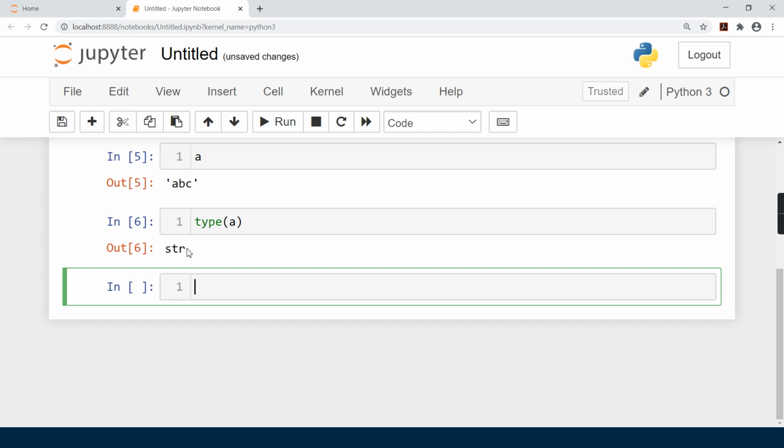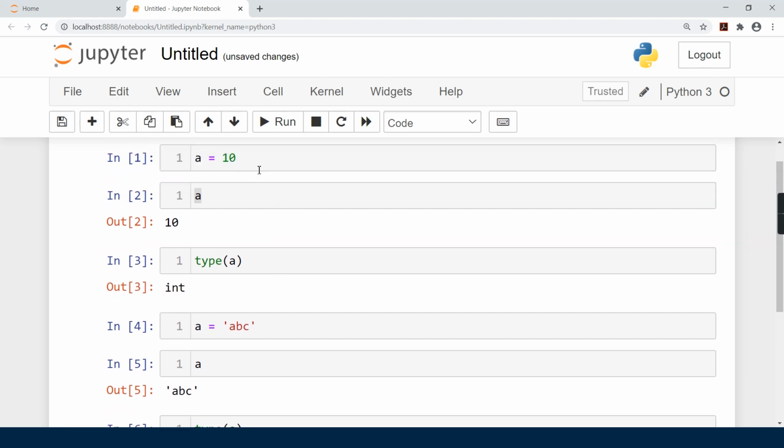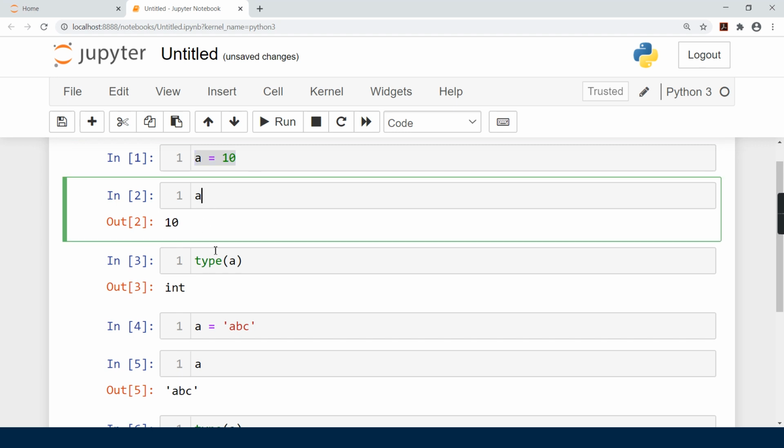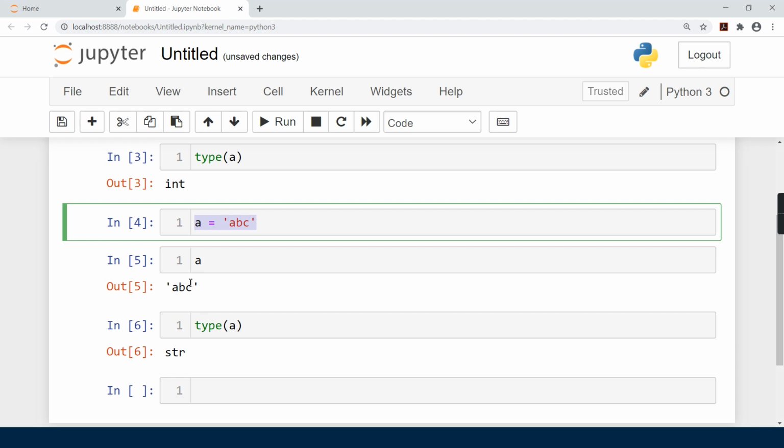So what would be the advantage? Like we saw, if I wanted this variable a to be an integer, I simply typed a equals 10, and now a is storing the value of 10. If I wanted the variable a to have a string abc, all I had to do was reassign a equals abc as a string, and now a has the value of abc. I didn't have to do anything extra.